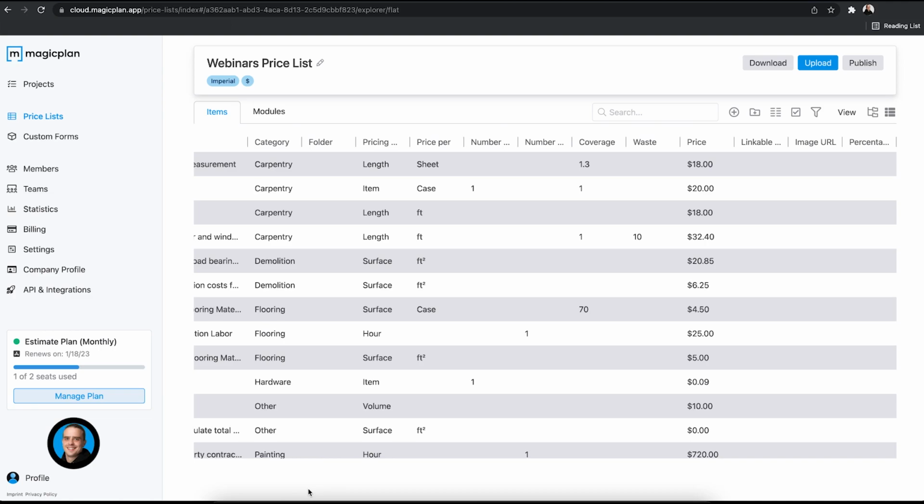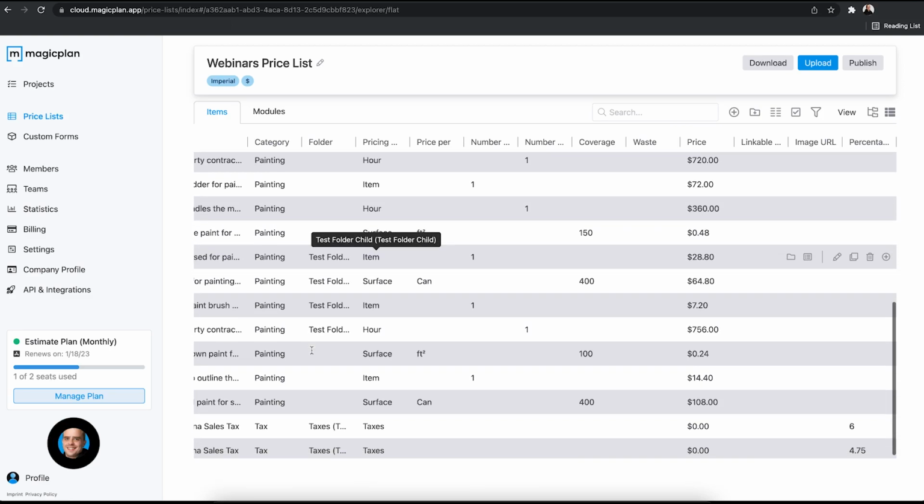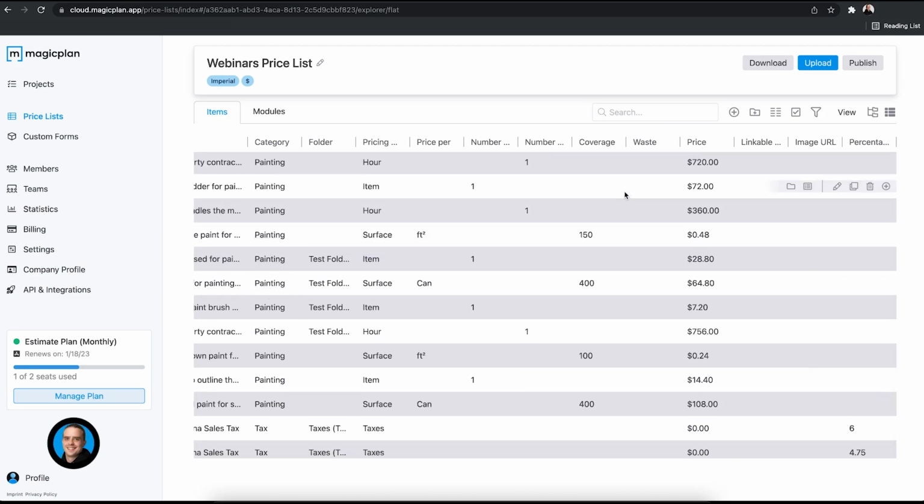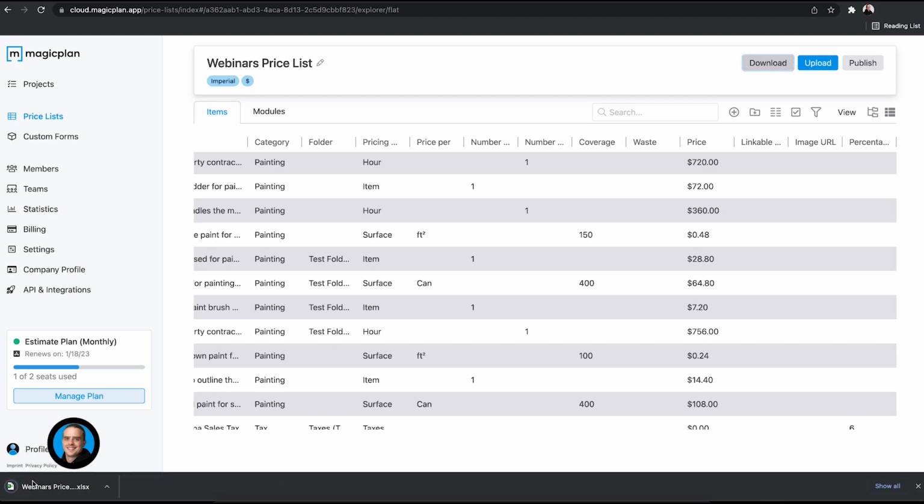Now, the Excel method is going to be far superior for doing bulk updates to your price list. Let's give a good example. Maybe all of your labor costs, you wanna do a blanket increase of 20% on all of your labor costs, right? You just wanna match the competitive prices that you're seeing in your surrounding area, and 20% is the number that you landed upon. This price list doesn't have a labor category, but it does have painting. So let's go into Excel by clicking download. This will give us the latest version of this price list. And let's show you how it would update all of those painting line items by 20%.